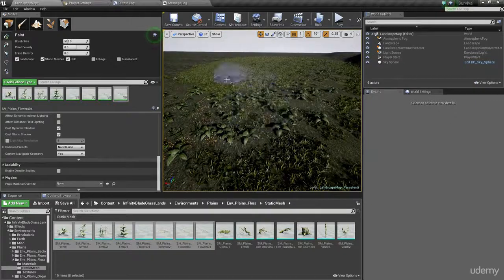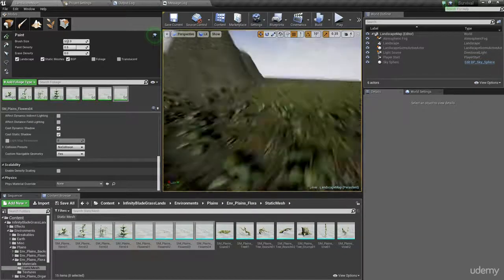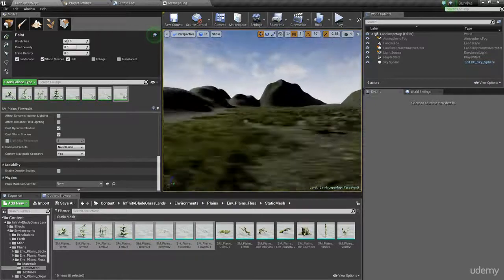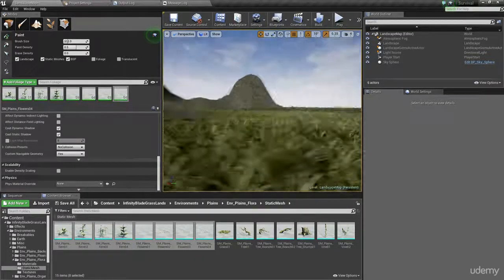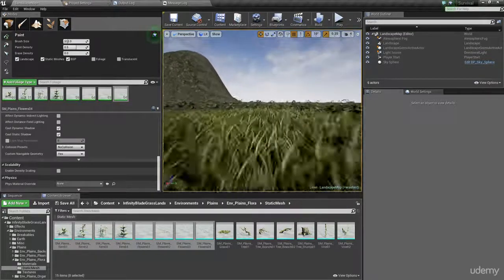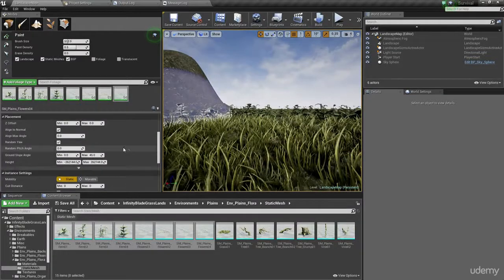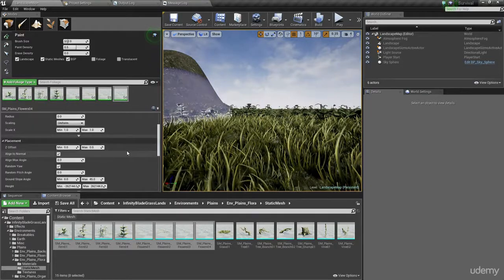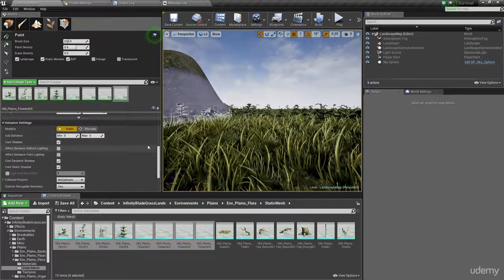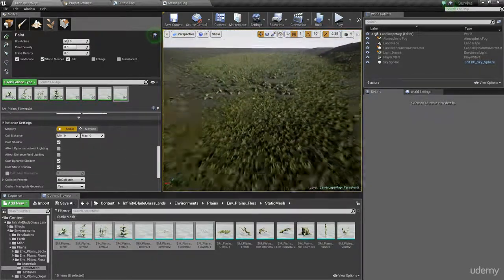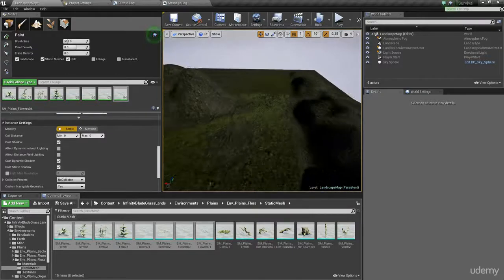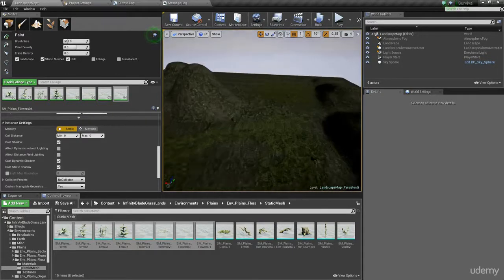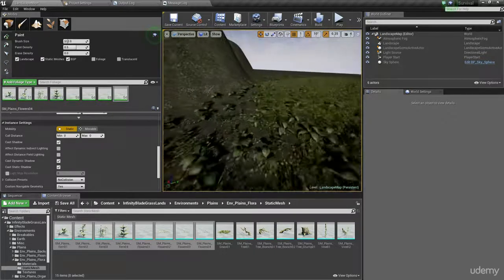So again, I can just kind of paint this through if I wanted to have a very simple outdoor scene. And if I was to be over here, I could see that while there's grass and everything over here, I can see these plants kind of popping in. And the great thing is that much in the same way as the grass was set up before, these things do actually LOD out at a distance as well. So if there are LODs set up for your assets, you can tell them to have specific foliage scaling set up, which just cuts down on a lot of the overhead.